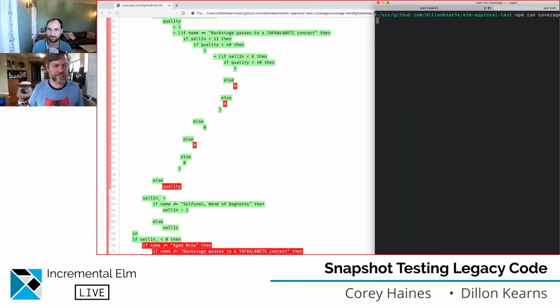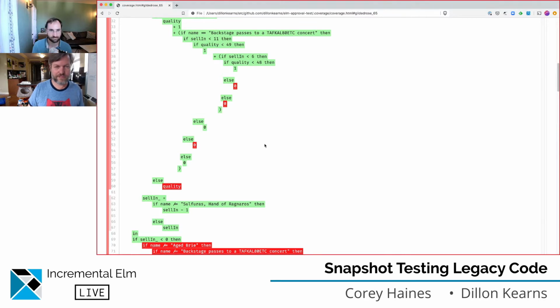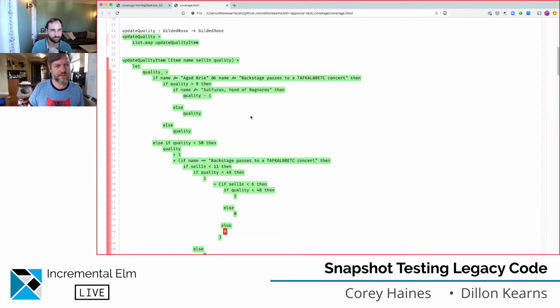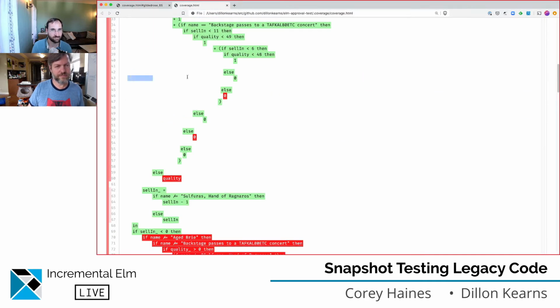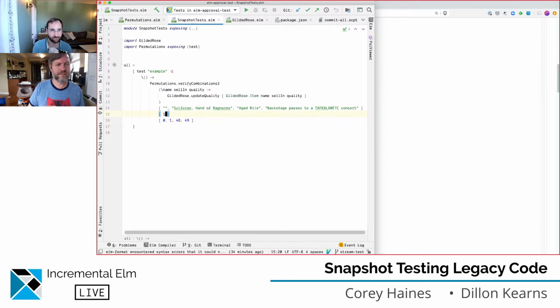And that should catch this zero on line 43. Let's see. Line 43. It does. And then if we add a sellIn that's greater than or equal to 6, that should capture that line. Let's add 6.